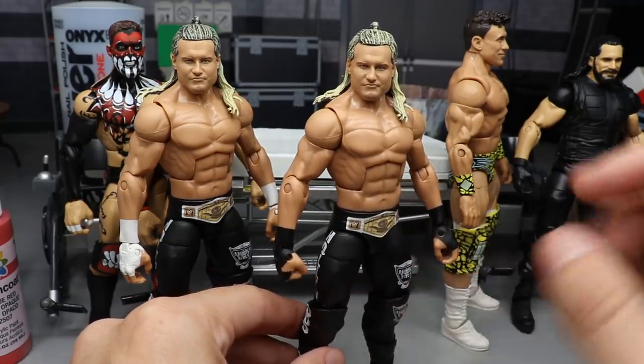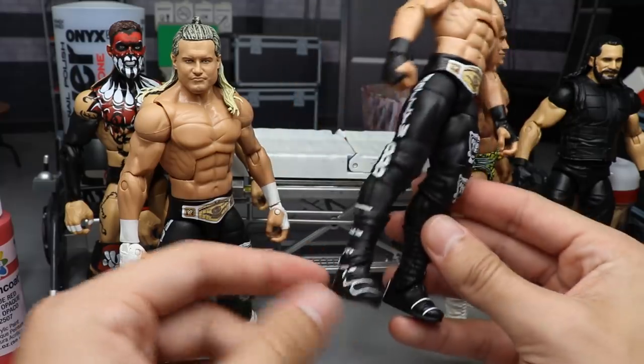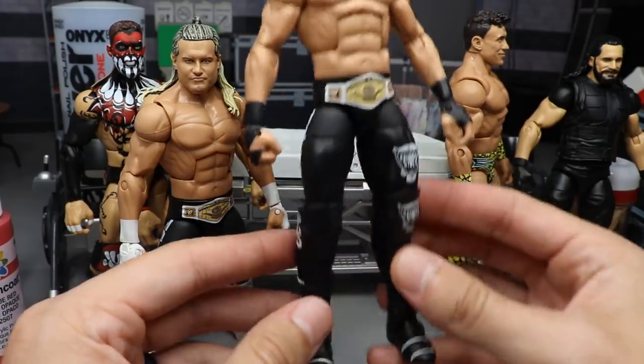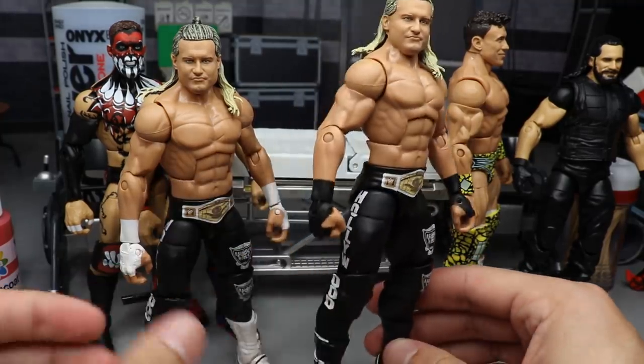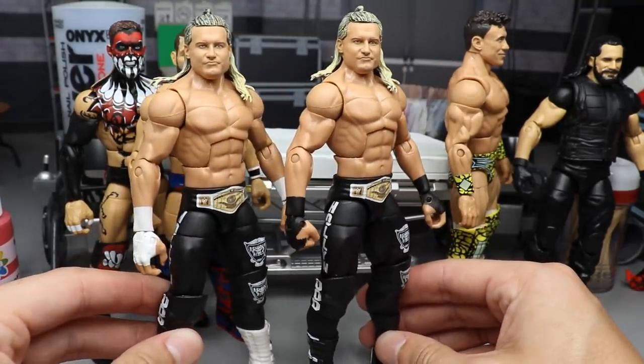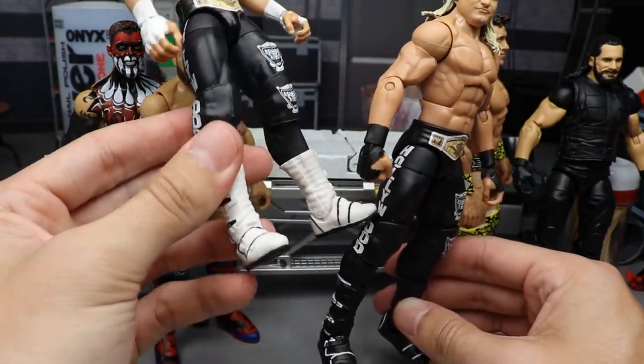I love the hair mold and the dirty blonde hair that's going on. The black tape looks fantastic with the Elite 39 boots tied in. It's just a really good figure as far as the blacked out look goes, and I like it a lot. And then of course the smaller arms take it another step, and adding the black outsoles to the white boots really stands out.